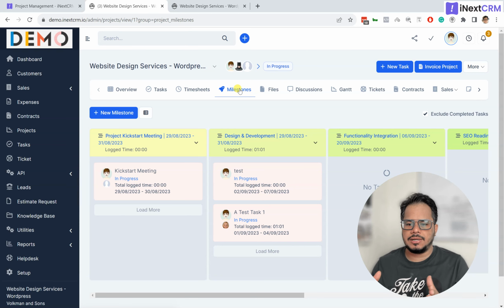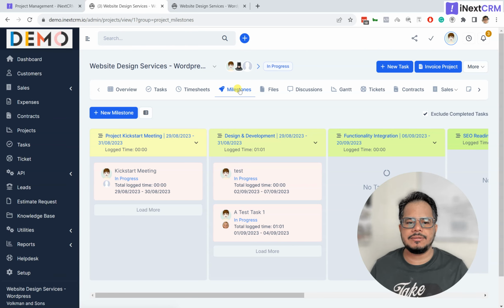Milestones are a segregation of tasks; they break your tasks into different categories. So the way the task completion progresses, you can see how the project is completing.